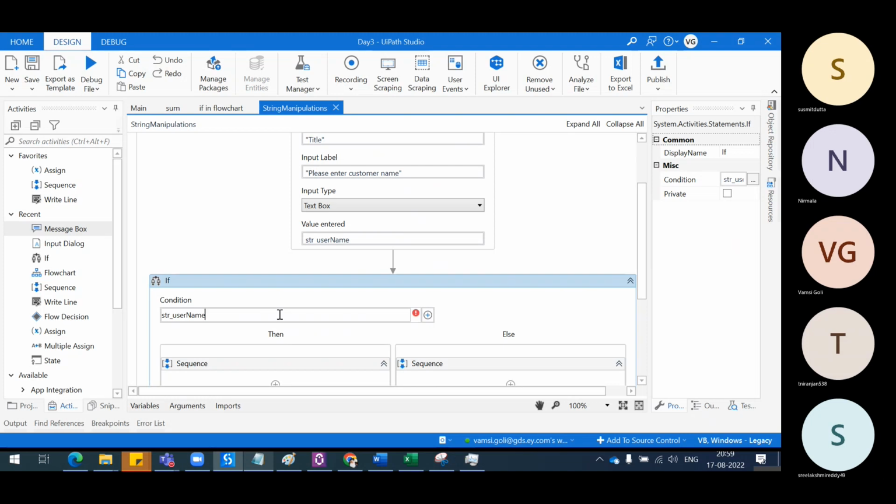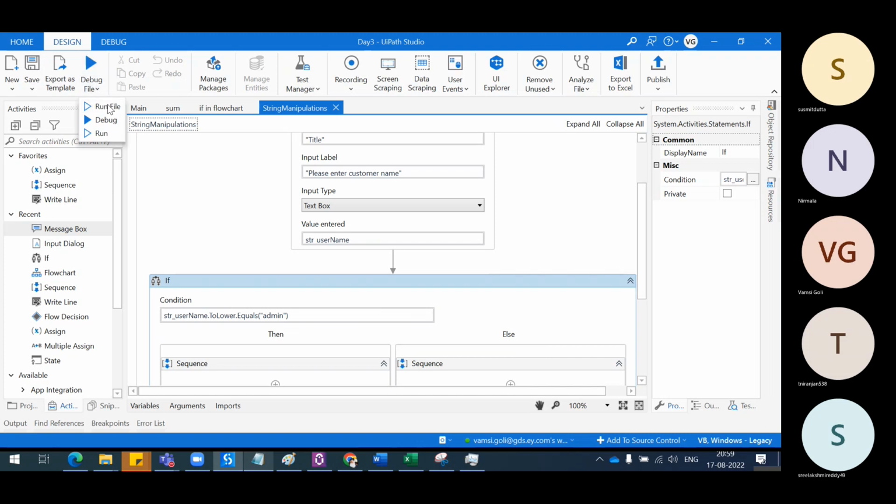Now I want to make it ToLower. What is ToLower? You are basically converting the capital letters, small letters, everything to lowercase. Now you should compare it with admin. Now I'm saying all small characters. Now I converted to lower, then equals admin.